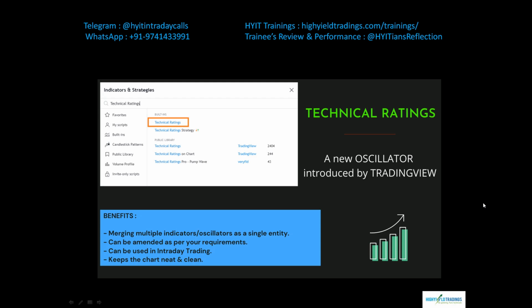Also, let me remind you here that when I mention an indicator or an oscillator, I'm just trying to show you a way to use it in a proper manner. It does not mean that you have to include it in your setup. It is not mandatory at all. That's why I'm saying test it vigorously before you include it in your strategy, because you never know which thing clicks well for you. So it all depends on how you test it out.